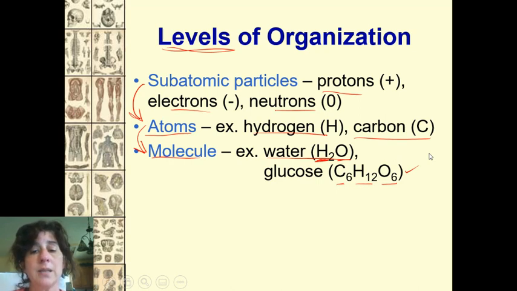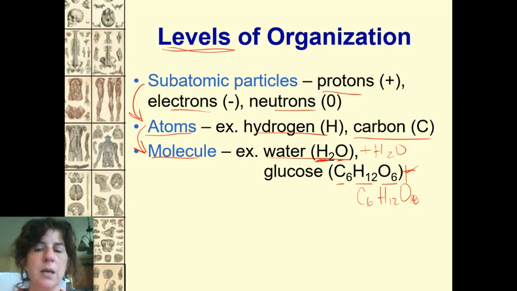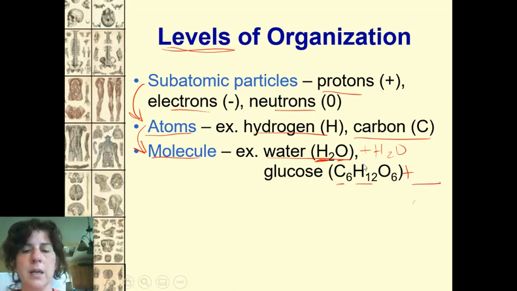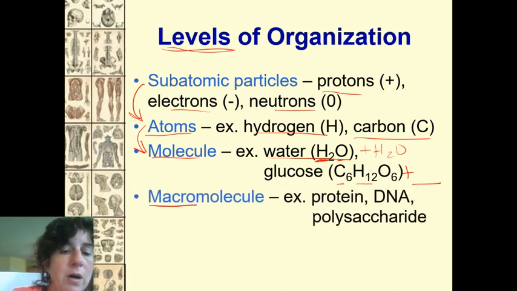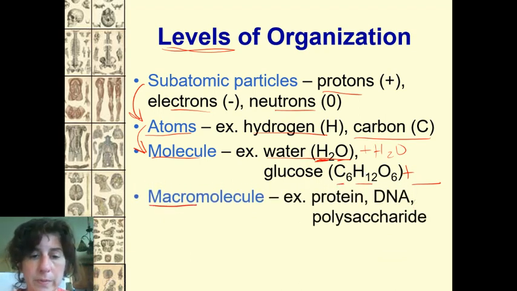Now, if I take several waters and put them together, or I take glucose and add fructose to it, which by the way has the same chemical formula but a different structure, then I get something a little more complex than a single molecule, okay? If I start adding other things to these, I'm going to get the next level, and the next level is just called a macromolecule. Remember, I introduced that term a little bit earlier.